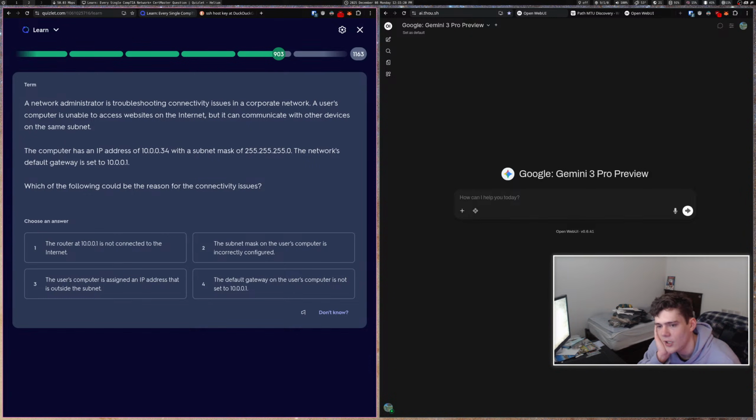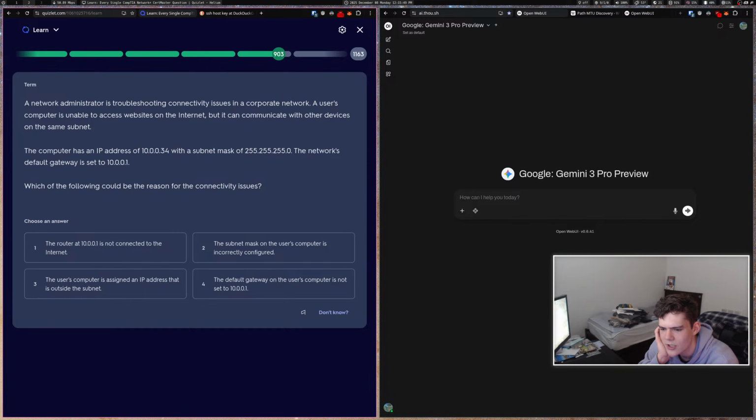But it can communicate with other devices on the same subnet. The IP address is set, and the default gateway is set to 10.0.0.1. That looks correct. Am I crazy? It's unable to access websites. I guess the default gateway is probably wrong if it can't access stuff on the internet, but it can communicate with devices.